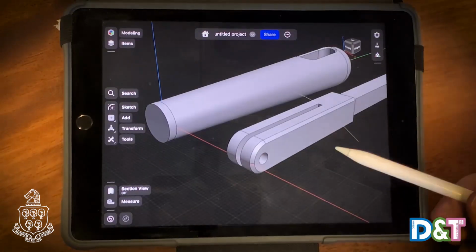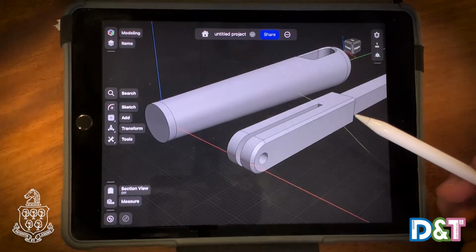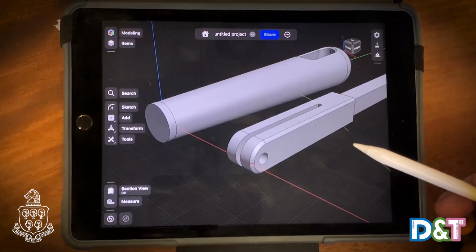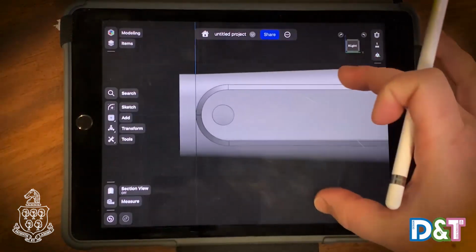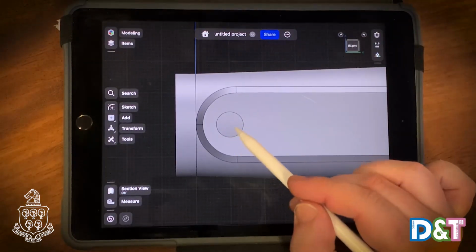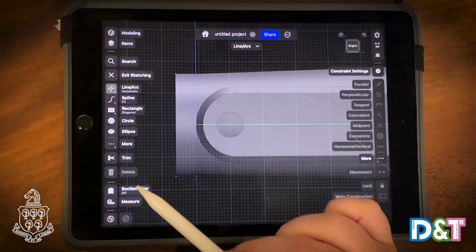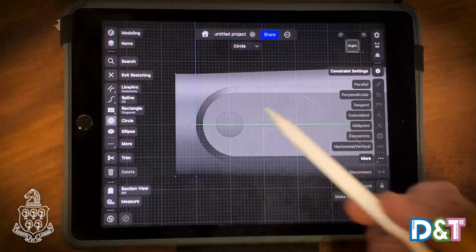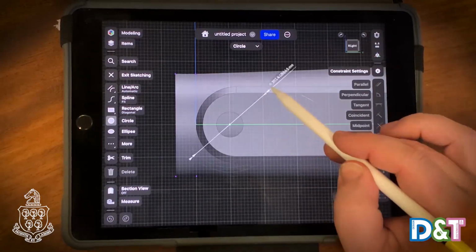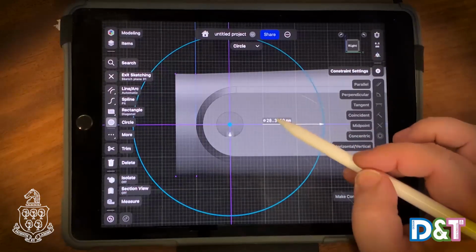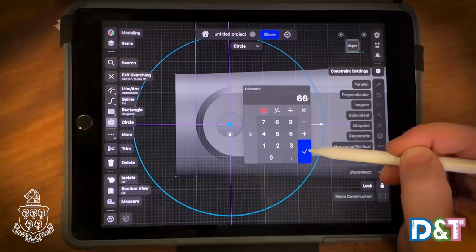So the next thing that we're going to draw out is the blade. So essentially it's a big 66 millimeter diameter circle. So to do this, we're going to hit on the right hand side view so we can see it. And I like to use the middle point that we've got already drawn up. So we're going to go into sketch mode, hit the circle, and begin the circle like we said right here. And I know the measurements exactly, so 66 diameter, hit OK.